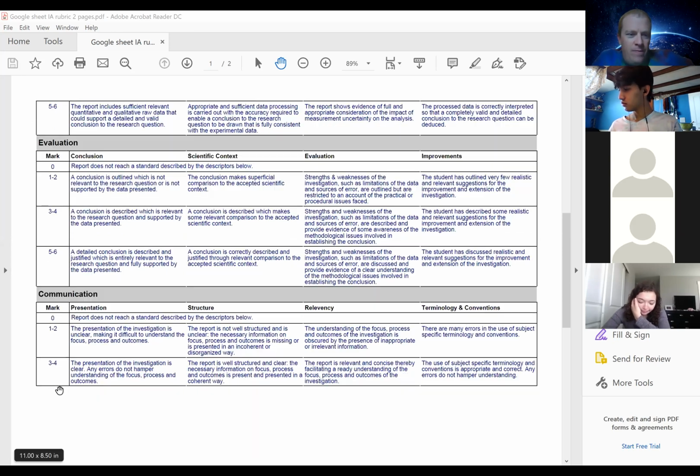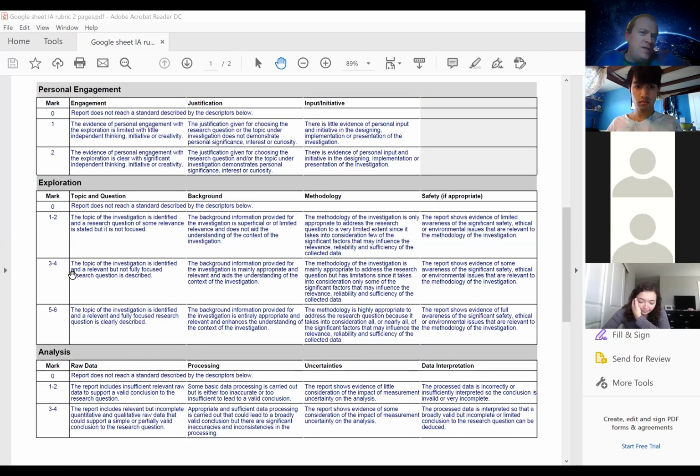Analysis is like your calculations, like I said, and this is going to come up too in terms of your topic choice. I think I say this on the summer assignment, but you have to think about what kind of calculations you can do based on the design that you're coming up with. If the only calculations that you can do are like finding an average and maybe doing some adding and subtracting, it's going to be hard to score well in analysis.